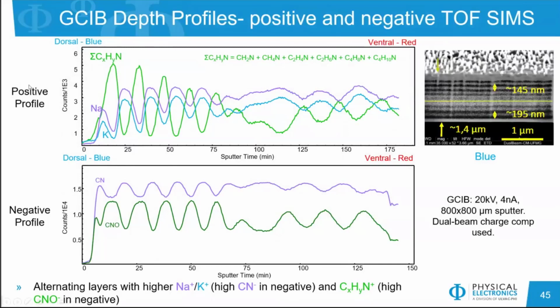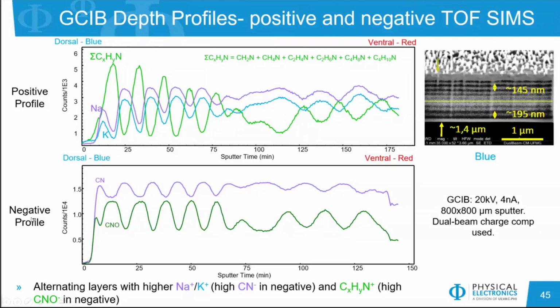The depth profile was taken in a positive profile mode, and another profile was generated in a negative profile mode. Looking at the positive one here, you can see a summation peak in green of the amines, just to highlight the different layers of the film of the sample, as well as sodium and potassium. You can see the different periodicity in these wings as you go through it. Comparing this to the actual SEM image, you can see they're in good agreement: you see the different layers and the different species associated with it.